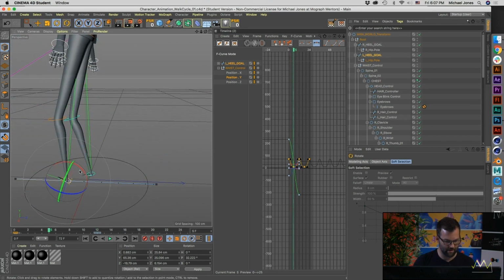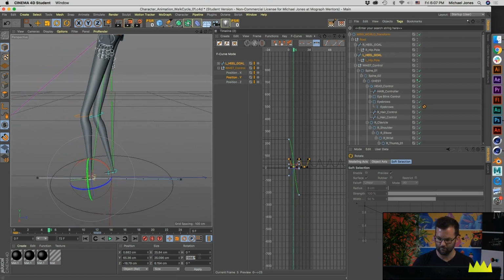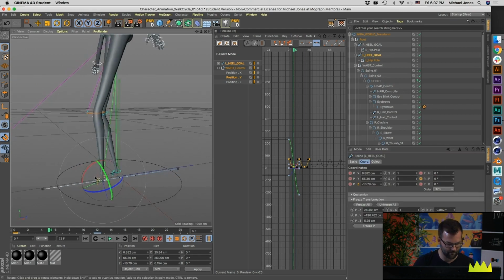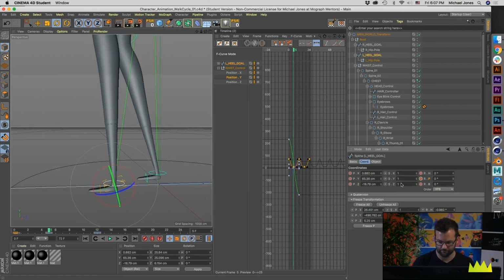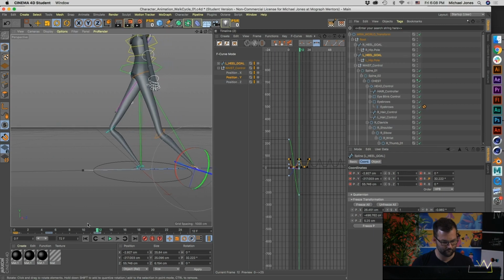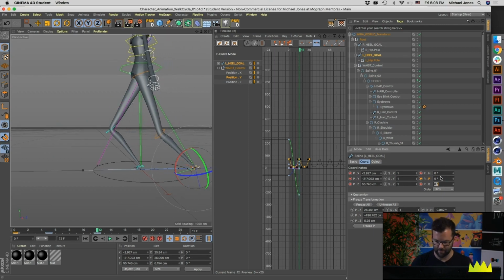We'll just have it rotate down back to its kind of normal position here. Zero. For some reason, it's back to 0 here.